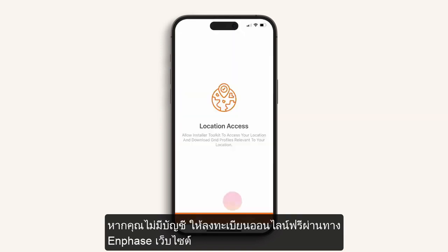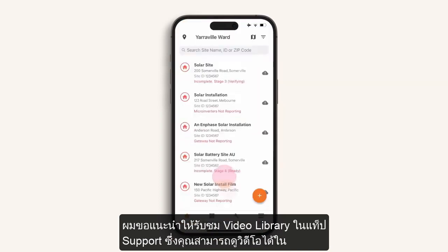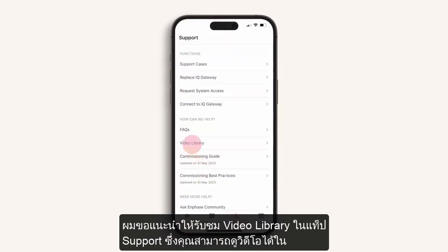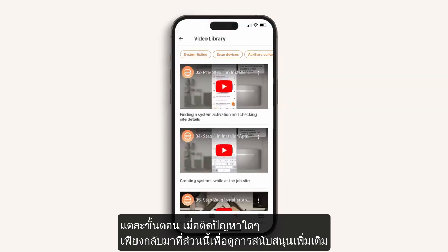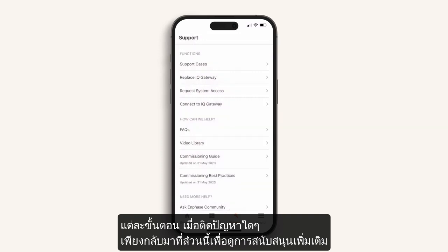If you do not have an account, register for free online via the Enphase website. I recommend checking out the video library in the support tab where you can view videos on all the commissioning stages. If you ever get stuck, simply return to this section for additional support.